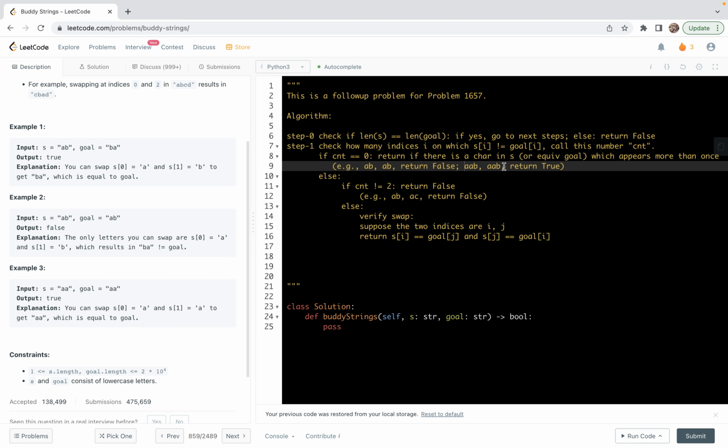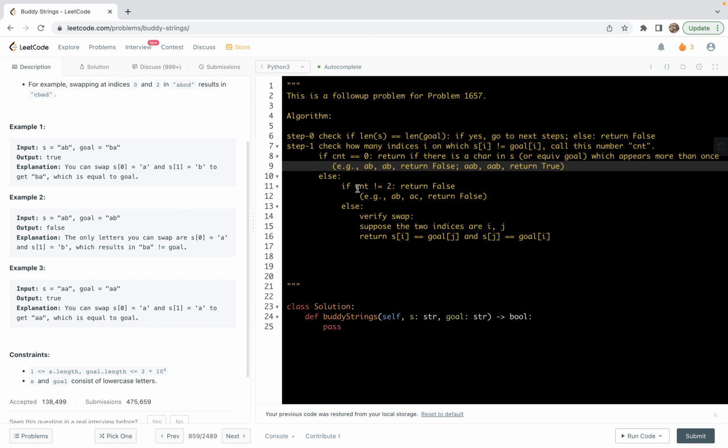Here I also cooked up one example: AAB and AAB are the same, so the count is 0. However, we can swap the first two letters AA, so in this case, we should return true.